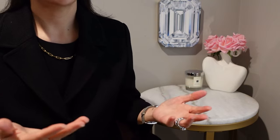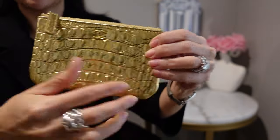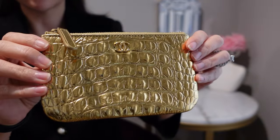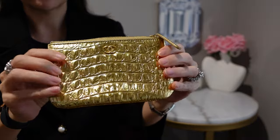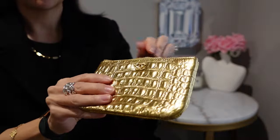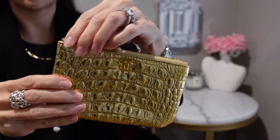My absolute favorite collection of any brand is the Chanel 19A collection — the Métiers d'Art collection, the Egypt meets New York concept. Back in 2019 when that hit stores I scooped up so many pieces I still use today. First is this beautiful O case in gold faux croc material in the typical O case configuration. I don't use it as much as I'd like because I haven't quite cracked the best way to use one — it ironically has so many use cases I haven't chosen one.